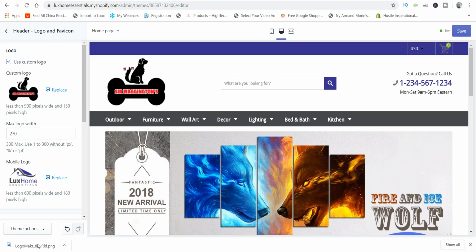And if you want to go back and edit it, what you would do is down at the bottom of the screen, you can see right here where I am pointing, it says 8DVRLD. You want to type in logomaker.com/8DVRLD or whatever they gave you as the file. And that's the only way that you're going to be able to go back and actually make changes. Okay, so let me make this a little larger, 300.